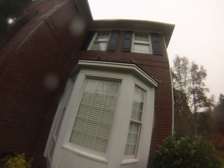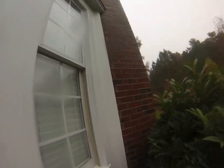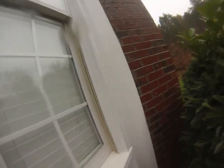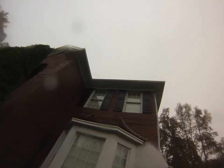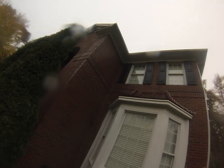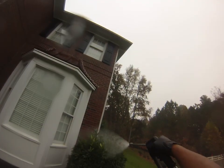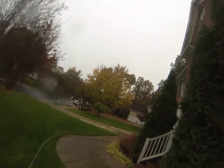That little spot right there we gotta get, a little cobweb. Sometimes cobwebs can be a pain. If you can't get to them, get you a cobweb brush. Just get that stuff pulled up off of there or brushed out. You can do it at the beginning, you can do it at the end, you can do it in the middle. Sometimes they're just a bugger. Of course, we're cleaning the home, so we want to make sure that they're off of there.